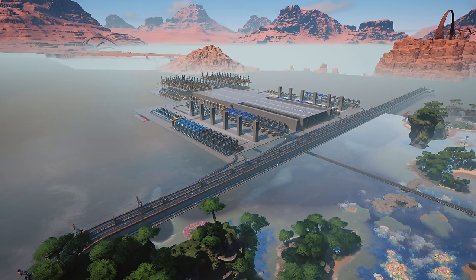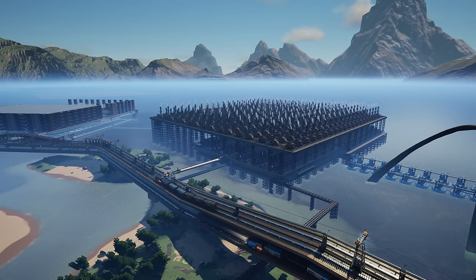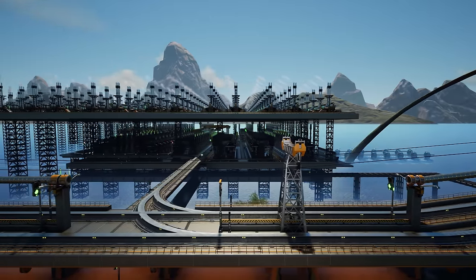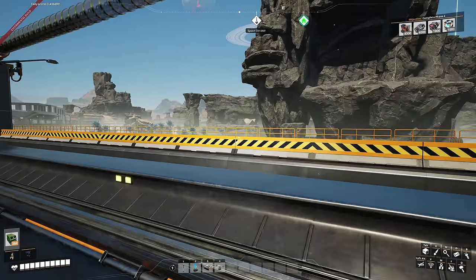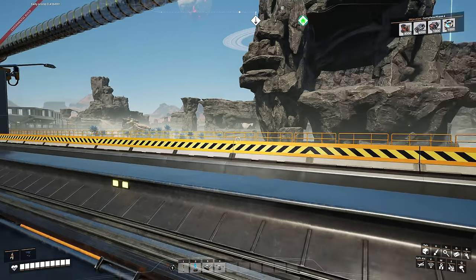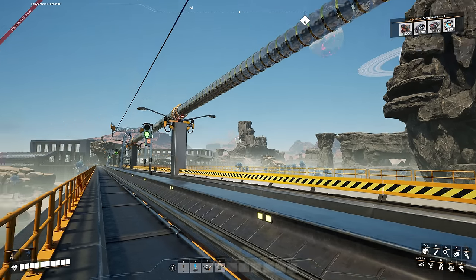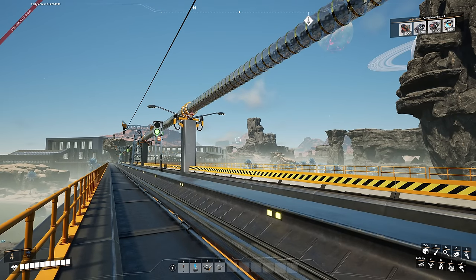In a few episodes we might have to look at this power station and possibly double its power production, because the power plant just off the golden coast is providing 69,000 megawatts — make sure I get a nice comment for that. I have plans to turn this into a full-fledged plastic factory. The next project is working towards drones, which will help relieve pressure off logistics. For nuclear power I'll be sending bottled water there too, and we're going to need a surplus — we'll take it to the skies in fleets to run at full efficiency.